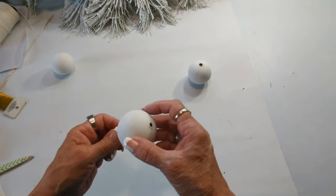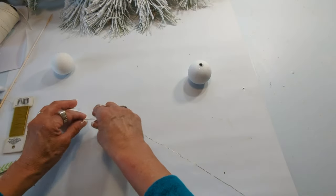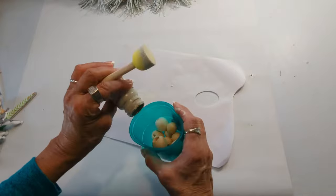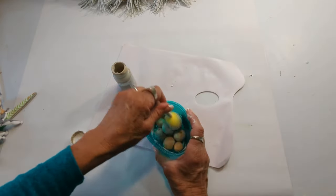I'm also going to be working with some wood beads. I thought that I had the perfect color, but then you'll see that later on I had to come in and change the color around because it just did not match.